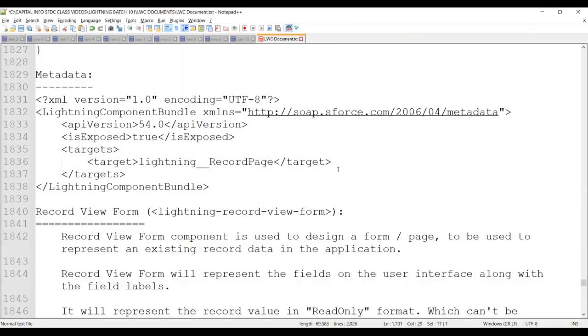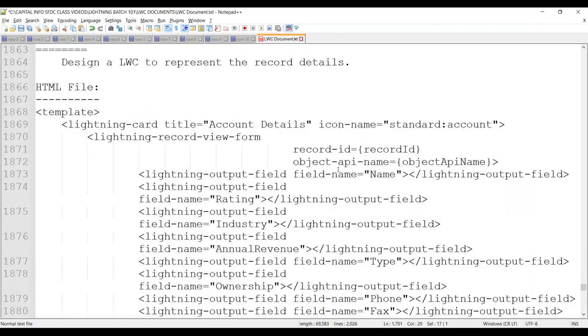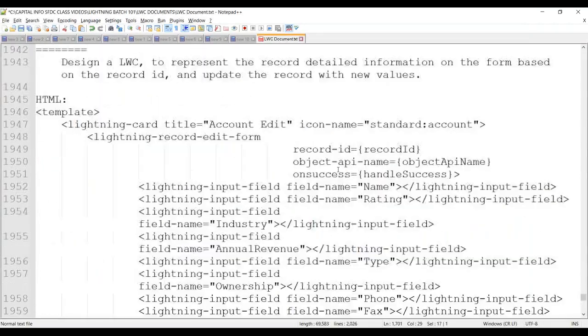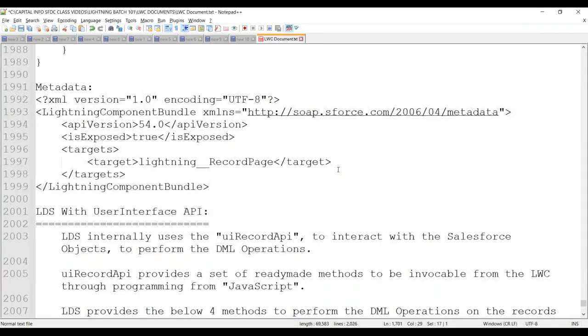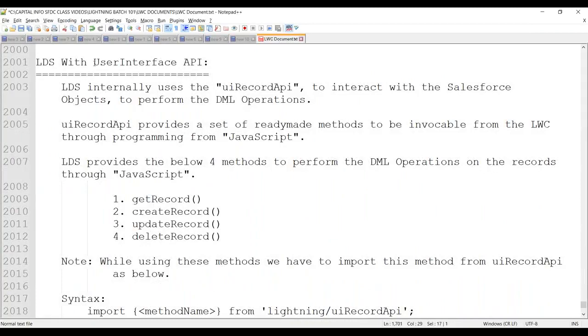So how can we do that? Whenever you want to interact with your Salesforce objects to perform all the DML operations, we can use the help of the user interface API. That is also called the UI record API. The UI means user interface.